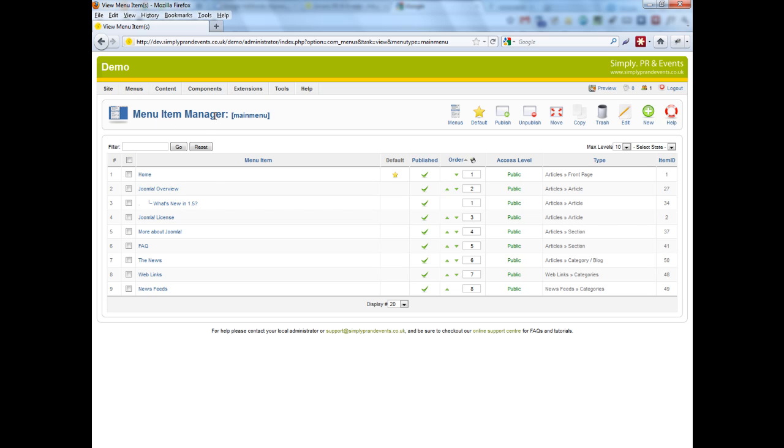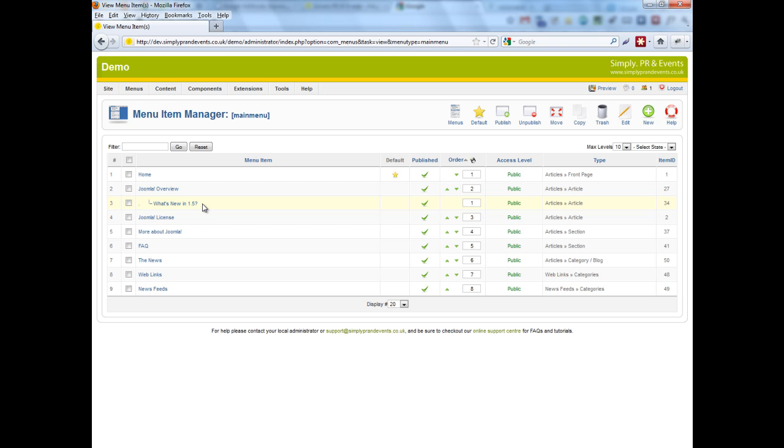And when we go into the menu item manager, you'll see here, much like the article manager we looked at previously, we have a list of all the current menu items we can see. And sometimes you may see this kind of drop down right lines here. This is just indicating that this is a sub menu of this one. And you'll find in the menus you can have as many sub menus down as you want to. But please note that will only work if your website has been coded to do so.